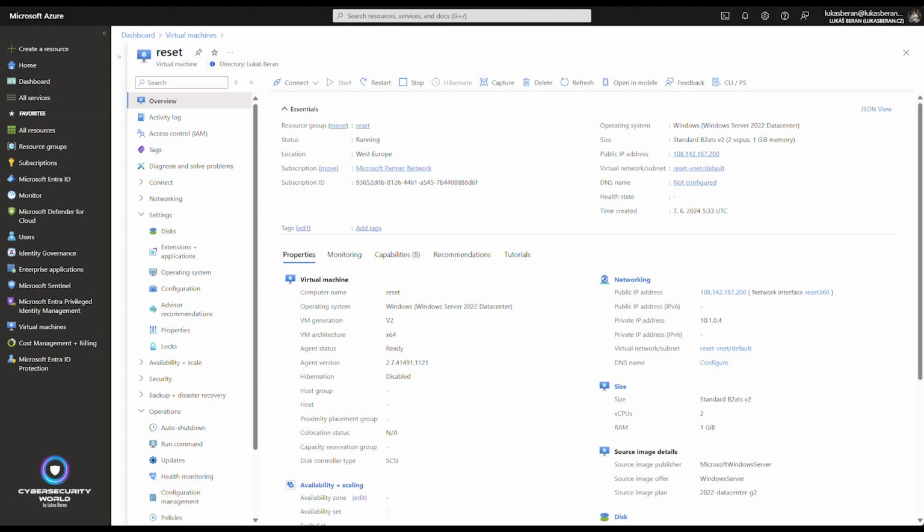Hello everybody! Today I'm going to show you how to reset the password of an administrator on your Azure virtual machines. This is quite important because if you lose access for whatever reason, because you forgot the password or simply the password doesn't work, you can gain control back via the Azure portal. And what is also important is it works also for domain accounts when the virtual machine is a domain controller.